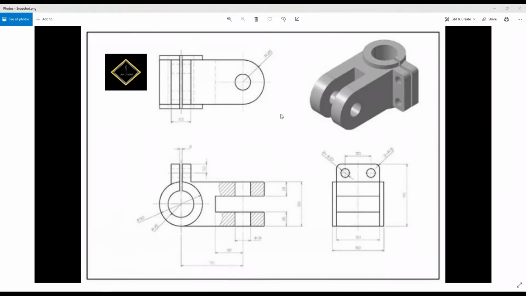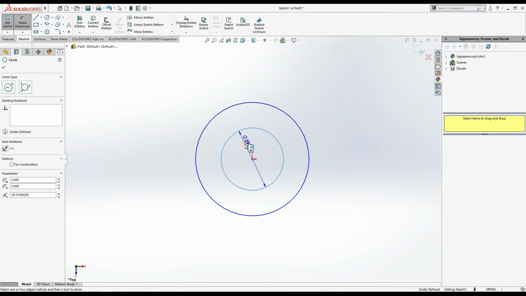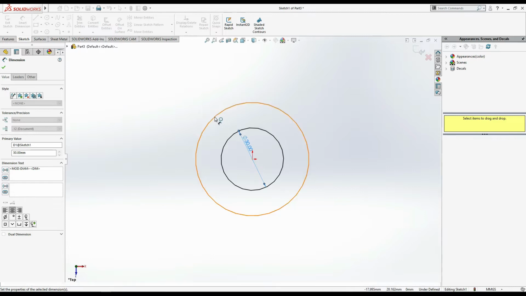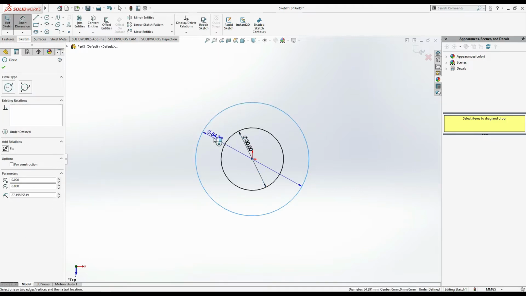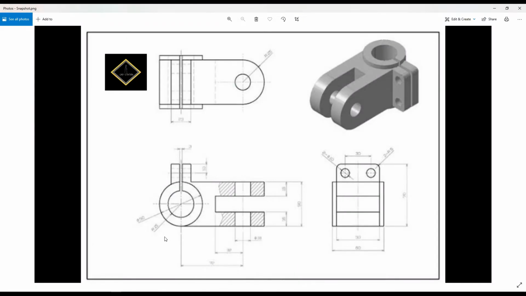Okay, first of all, smart dimension, it's 30 and it's 50. Okay, let's see. Yeah, its radius is 15, means 30 and 15.